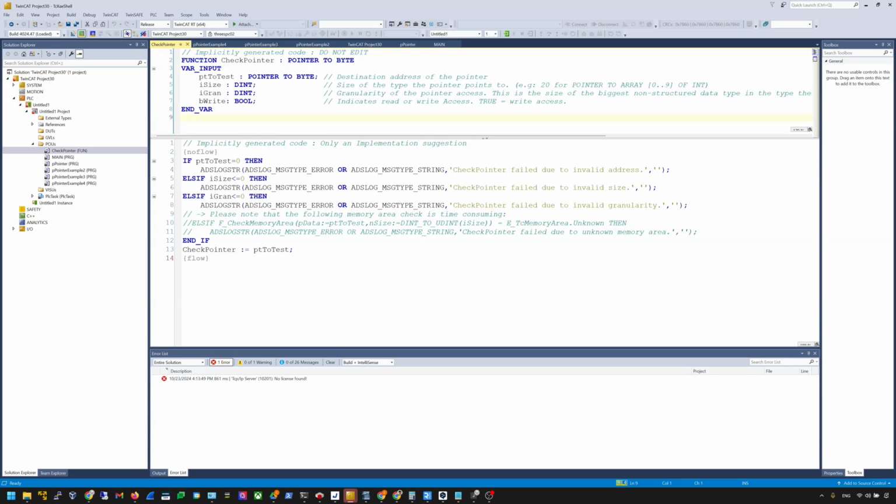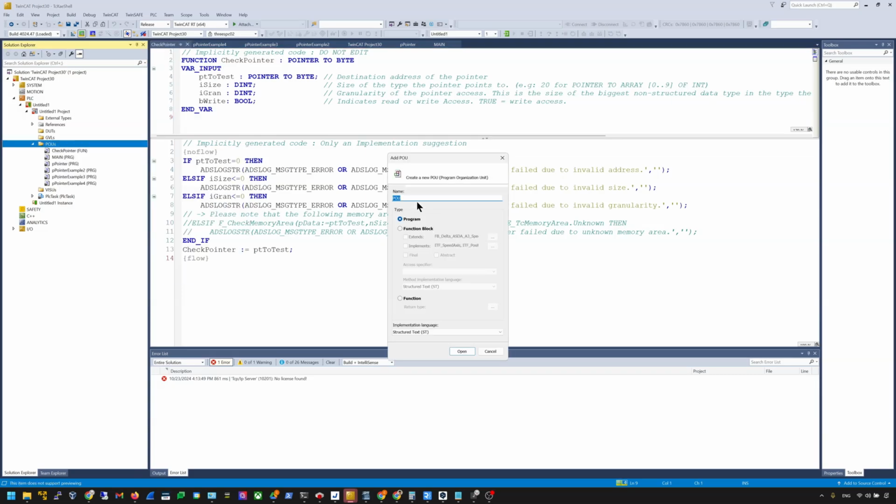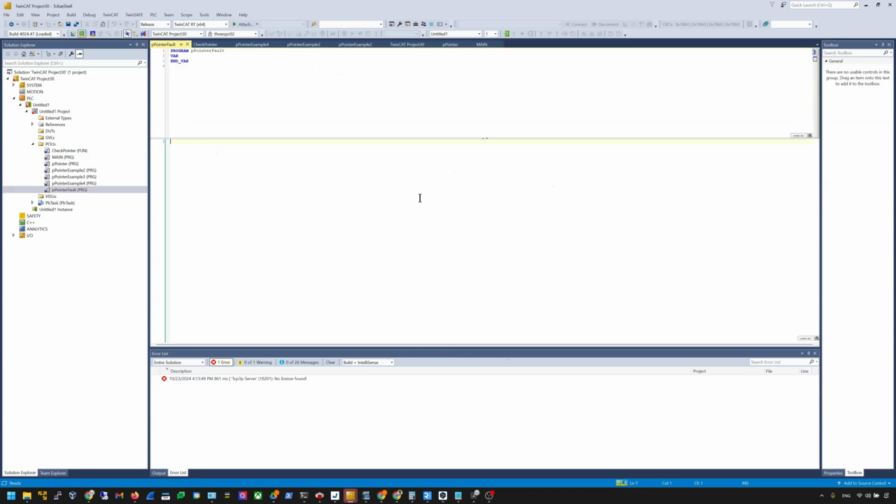So we can now create a pointer fault program, and here's P pointer fault. No need for too much program, I would just like to point to a pointer that is never initialized. It's a pointer to int, and then my value is bool, b fault test.